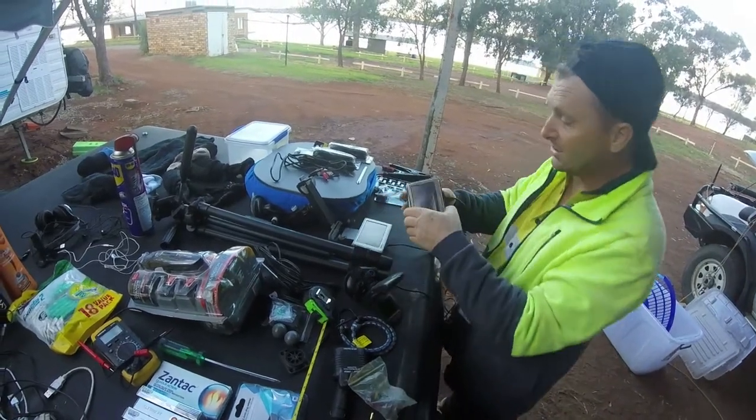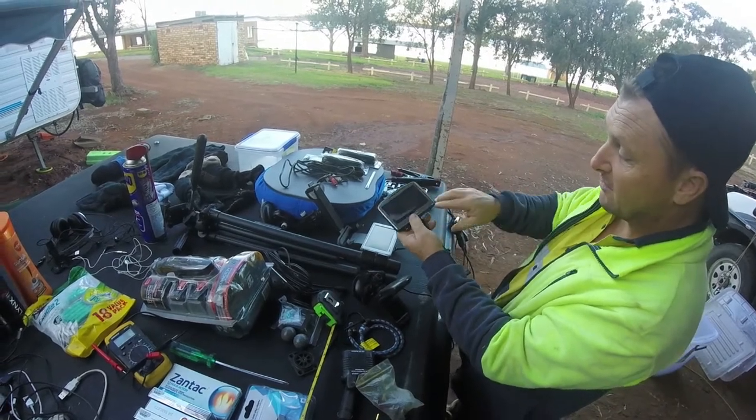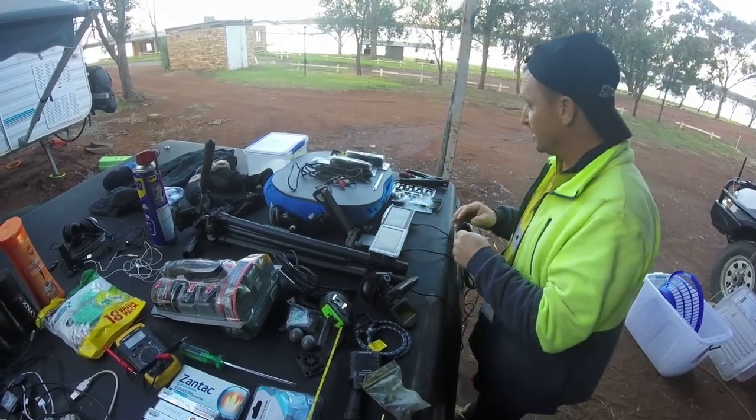The TomTom, it's working, but not working in a way where the screen's not working. It's powered up and she's just not working the way I thought it might. I don't know what to do with that one.